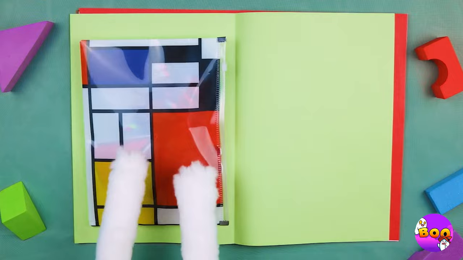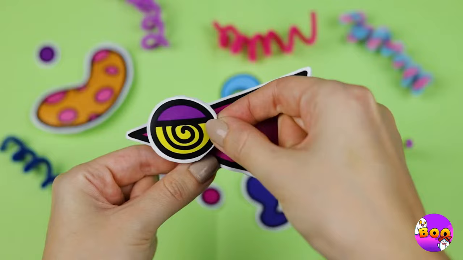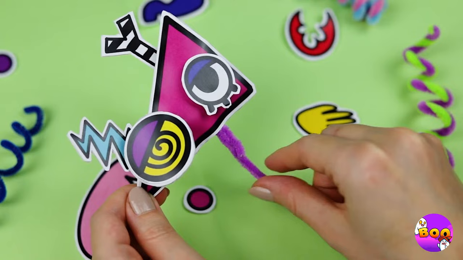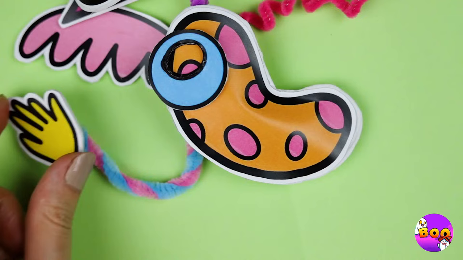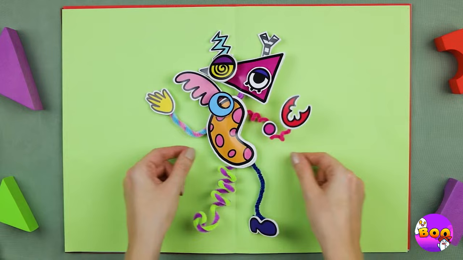Wow, now that's a work of art. And just look what's inside. We can make all sorts of things with all these shapes. Why don't we try to put all these pieces together? And soon, we've made our old pal Zooble.